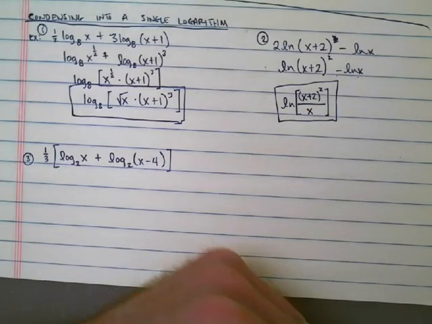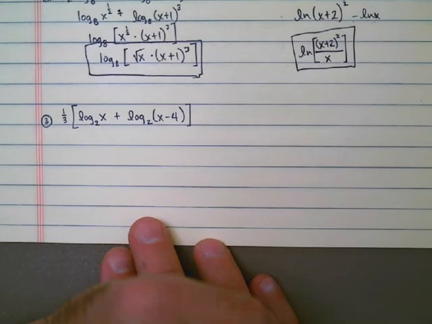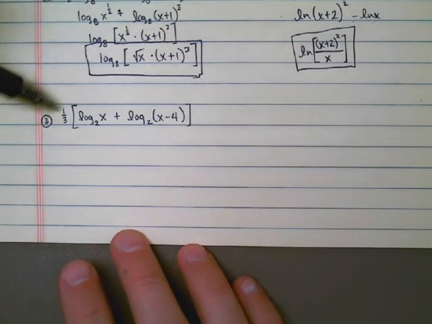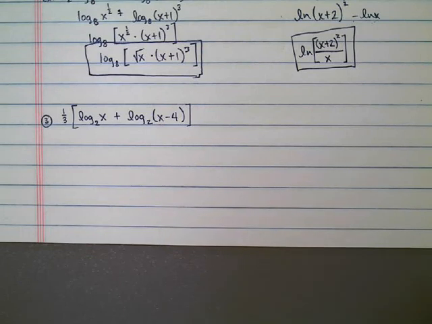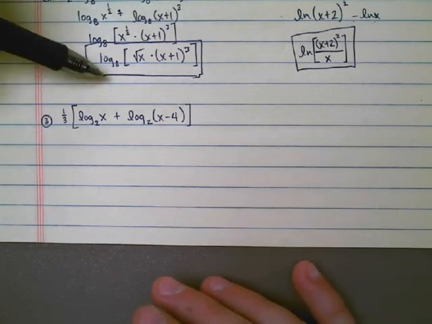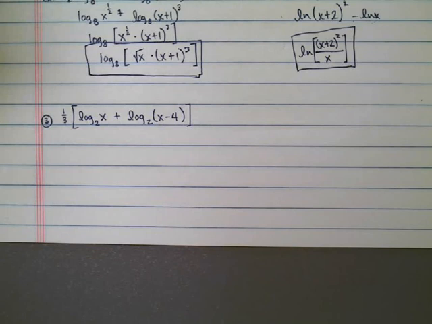Last problem, maybe the most difficult one. See, there's a lot of confusion here. Do I take the one-third and distribute to each one, or do I wait until the end, or does that go as a power? What do we do with that? And see, the answer is, it doesn't really matter, to be honest. For the sake of this problem, I'm going to go ahead and leave the one-third out, because I don't like working with fractions. I'm going to save that for the very end. I'm going to combine the stuff in the middle first, and then take the one-third and work with it later.